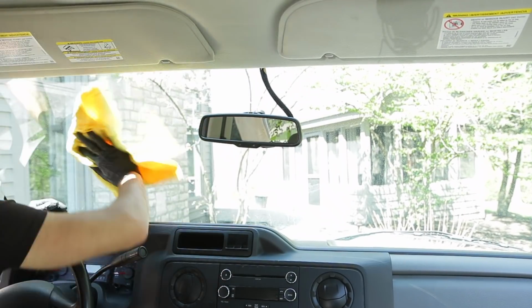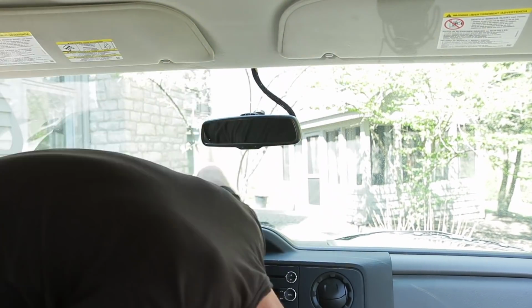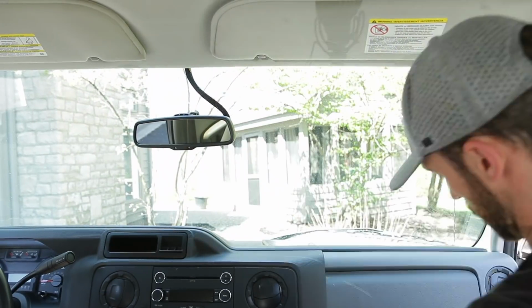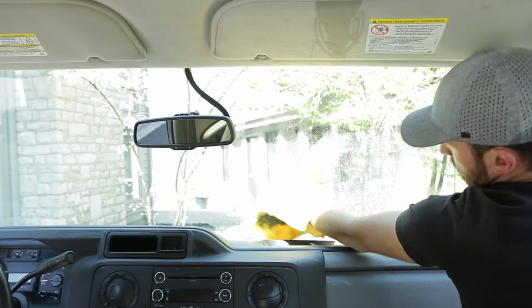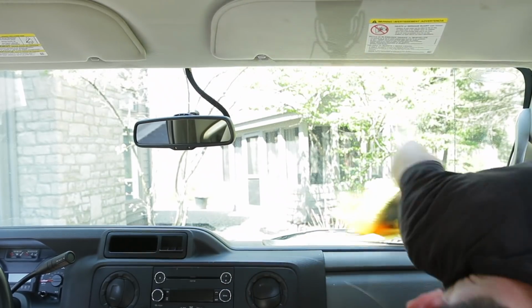The area between the dashboard and the windshield is one of the hardest areas to get to, but it's easiest if you face the rear of the car and you reach back with an underhand motion with your microfiber towel. It allows you to get into that area as easily as possible.